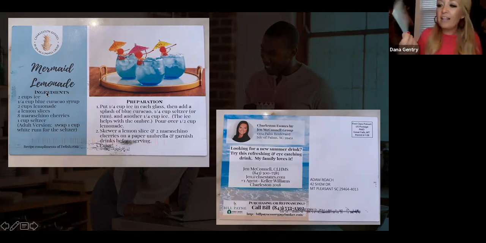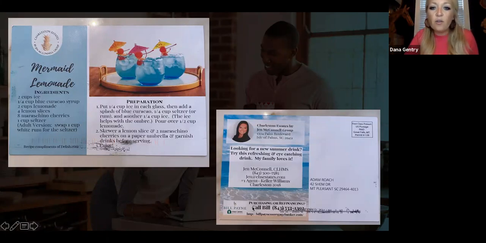We've been getting all these postcards from her in the mail, and it was just ingredients and a really cute preparation picture. And you'll notice on the back of these that she always has someone sponsor with her. So I'm assuming that whoever this guy is probably paid for half of the postcards. Did they pay all of them or half? Oh, Adam coaches her. Adam said that they pay for all the postcards, that she gets the lender, or vendor, or whoever, somebody pays for the postcards. But it's something easy to relate to her.